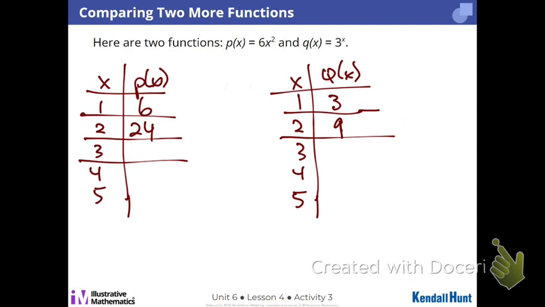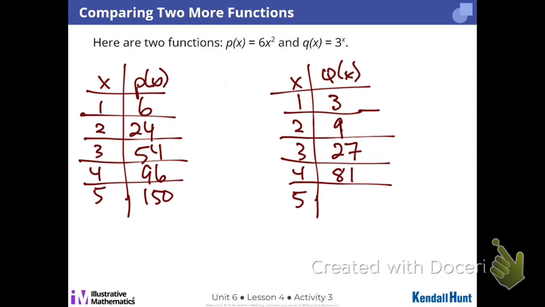All right. Put a 3 in there. 3 squared is 9 times 6, 54. 3 cubed? Which one's bigger? All right, that quadratic's looking spicy. 4 squared is 16 times 6? 96. 3 times 3 times 3 times 3? 81. Ooh, what do you notice now, though? It's catching up. Okay. And last one. 5 squared, 25 times 6? 150. 3 to the 5th? 243, not 4. So what ended up happening?